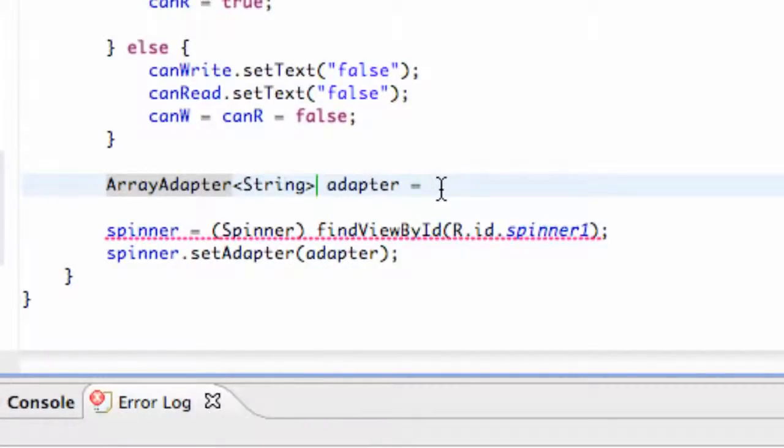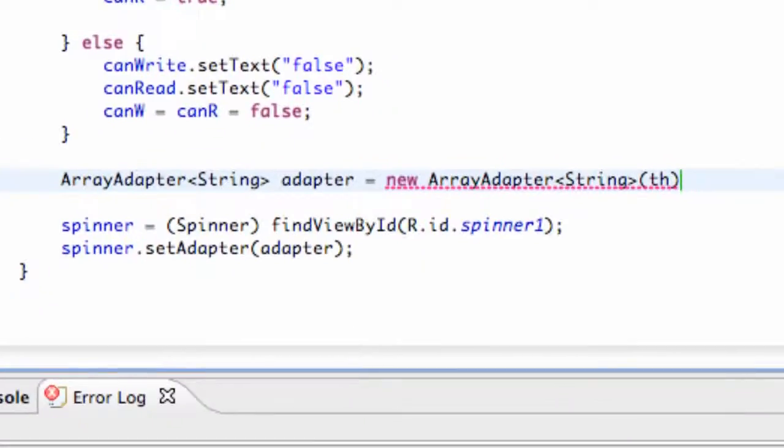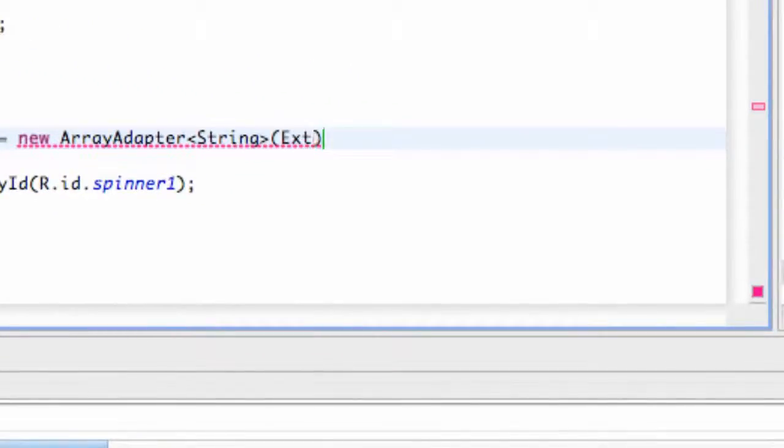And now what we're going to say is adapter equals new ArrayAdapter, and again type string, and within its parameters we're going to say this for the context of our class, or you can also say ExternalData, which is our class name, dot this, comma, and then we can refer to what comes with the SDK for a simple spinner item.